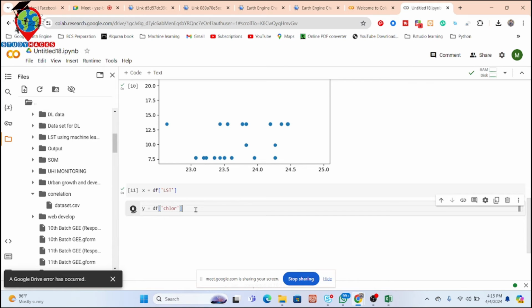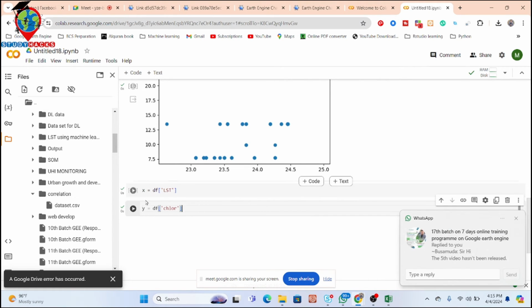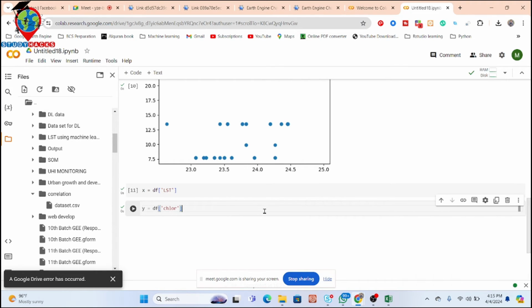Okay, so this time we make the two variables x and y, and further we are trying to find the plot, mainly slope and intercept. All of this we try to plot here. So for that we can just use it.